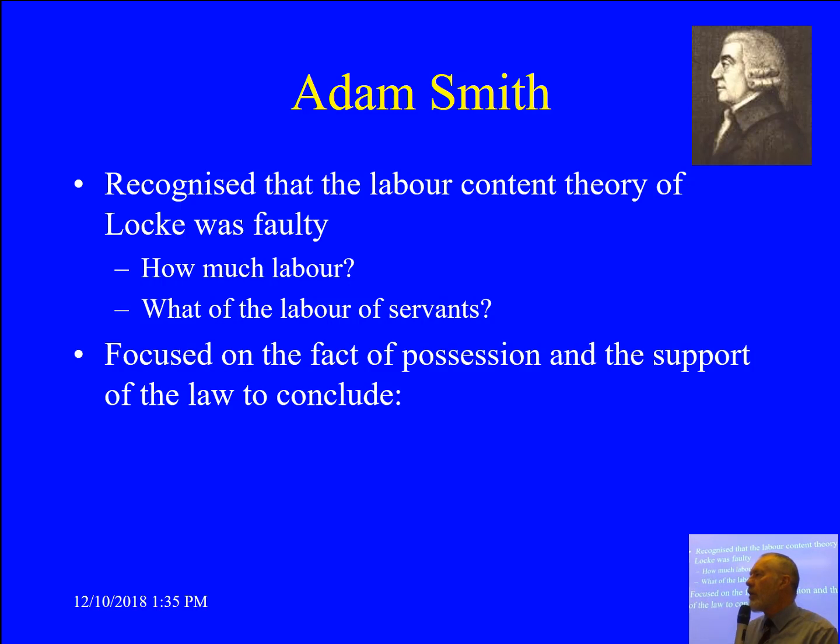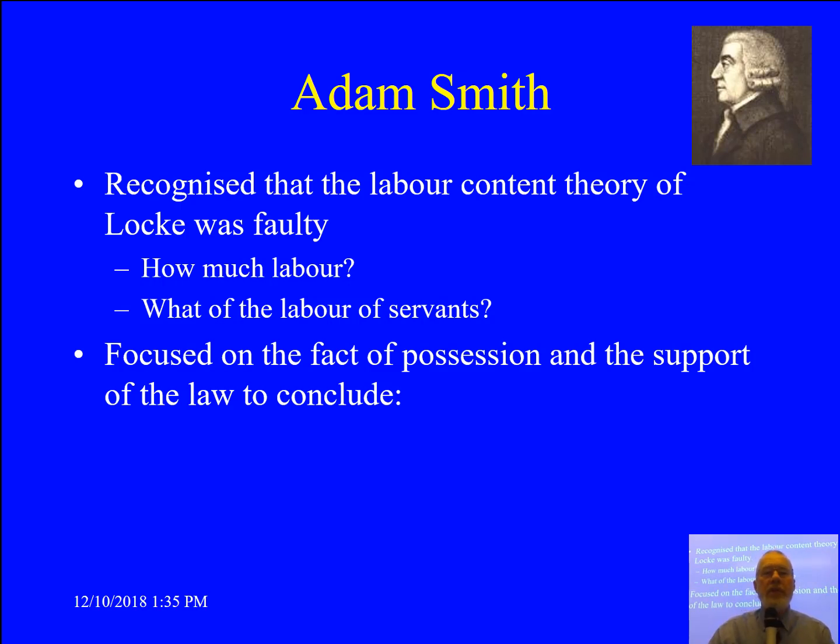Now, I think I mentioned earlier on that the Enlightenment period was marked by an ethical theory known as the moral sentiment theory. And that would say something is ethical if it feels right. And largely Smith applied something very much like a moral sentiment theory to this question, when he basically focused on the fact that in England, in his part of history, people felt comfortable with private property. They'd been using private property at that point for about 200 years or so, it was fairly familiar. People weren't getting too upset about it. They simply accepted it as a fact of the way that English life was.